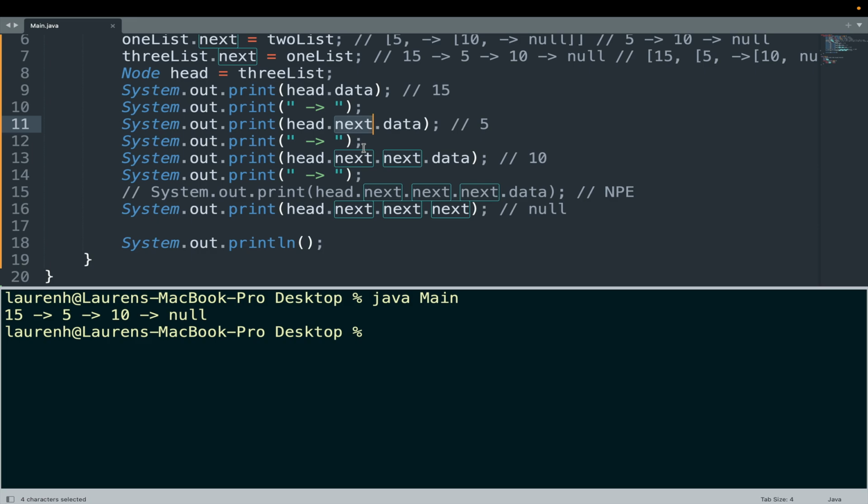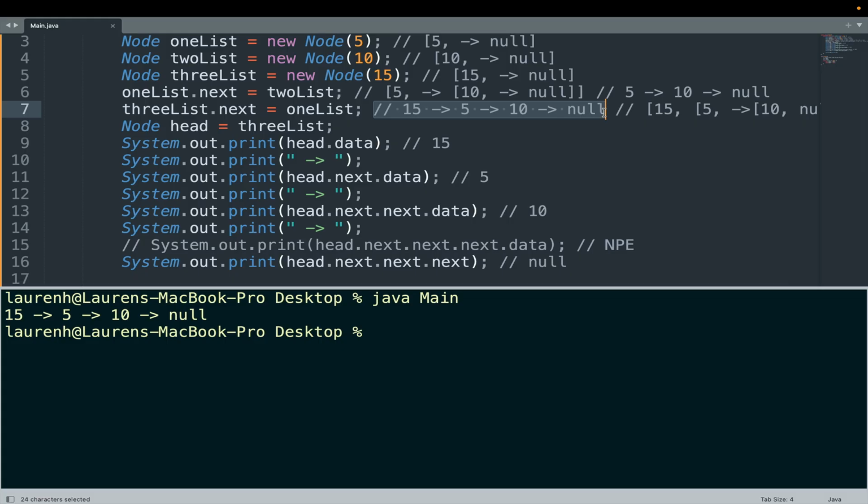It's really helpful for us to have a mental picture of this. So make sure that as you're going through it, you are doing stuff like this, writing it out in the comments or drawing it out on your page. Nodes are actually pretty simple. They're just data and a reference. It's just like having your own name and then writing your address down and giving it to a friend. If we link enough of these together, we end up getting a list of data. The most important thing is that we need to protect the top of our list and always do our best to visualize it with those arrows, especially as it becomes more confusing in future implementations.